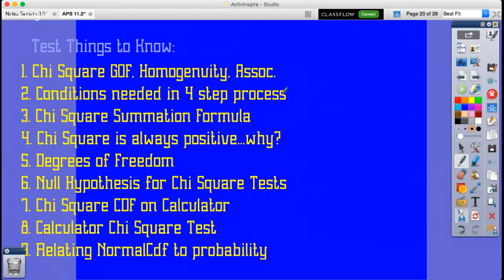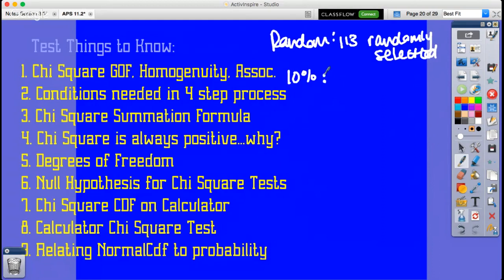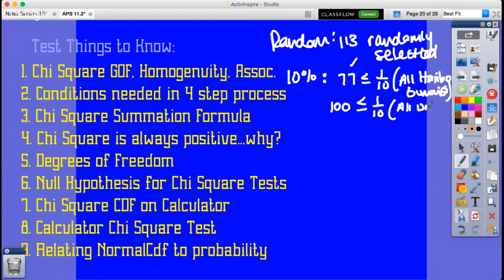Okay. Conditions that need to be met. Couple things. Make sure you put random. Make sure you put what the random is, like 113 randomly selected. You could put that. Make sure you do put that down. The second thing is the 10% condition, which is our independence. Remember, if there's one population, you could put the total. But if you have two populations, such as the Haribo and Walmart brand that we did in the gummies, you would put your total here. So let's say we sampled 77. We would say 77 is less than or equal to 1/10 of all Haribo gummies, which is true. We just want to show it. And that's check, check. Let's say we selected 100, and maybe in the Walmart brand, we just say all Walmart gummies. And that's what we'd put there. Okay, that's our 10% condition.